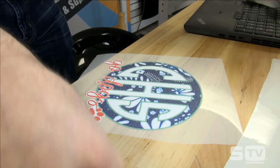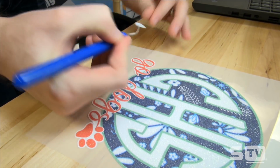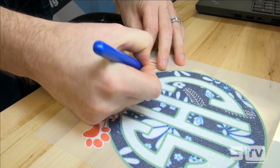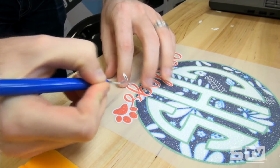We do have a few cavities on this design to make it look a little better on the shirt. So we're going to pick out our cavities here. And I think we got one more left there.